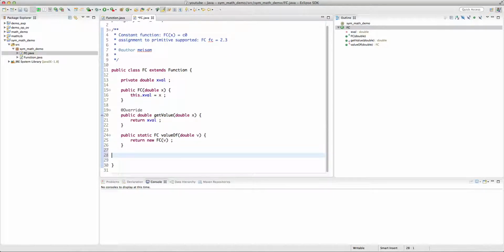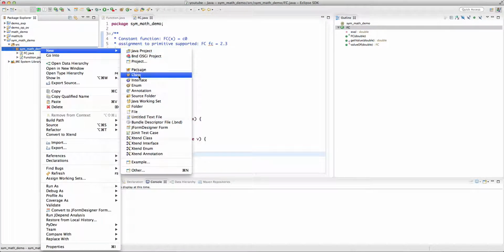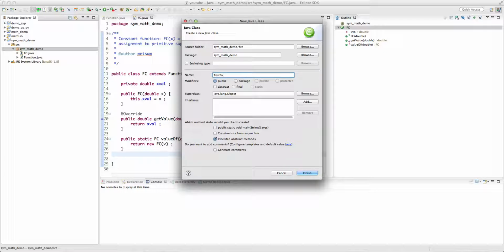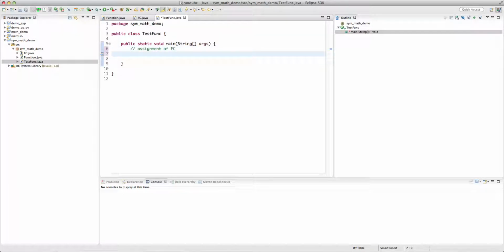Or maybe let's just create another class called TestFunc, and we want to have a main method. All right, what do I want to do? Assignment of fc. So I can say fc fc1 = new fc(2.3).